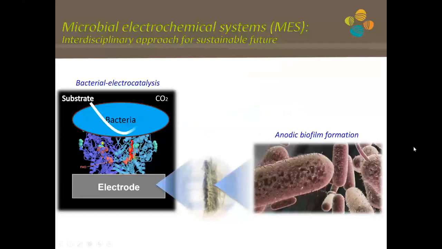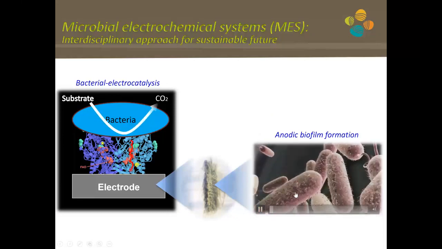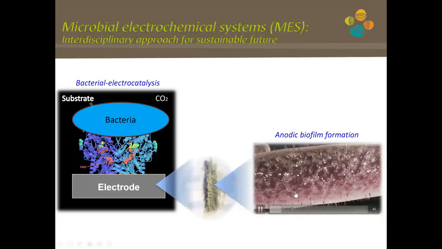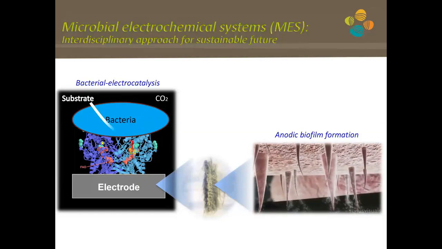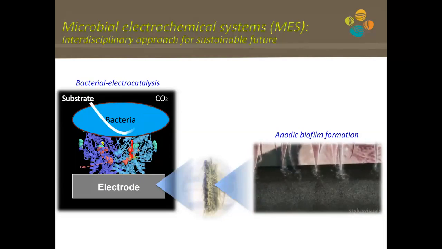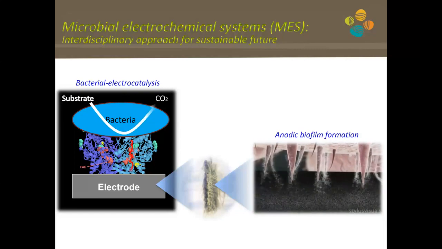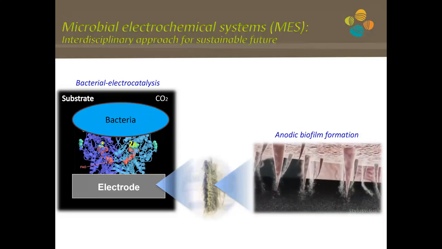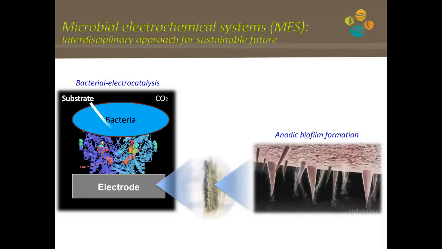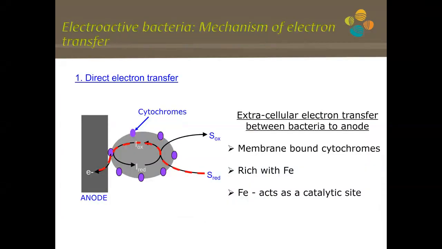So here you can see how this bacteria swimming towards anodes to form as a biofilm, and then they transfer electrons externally to the anode, as shown in this illustration. The next question, you can ask me, is how this bacteria can transfer electrons to the insoluble electron acceptor. So they can form as a film around this anode.